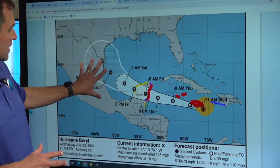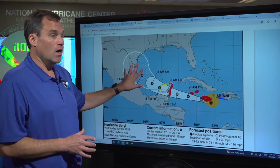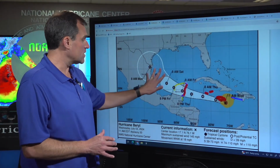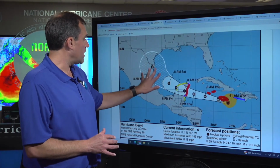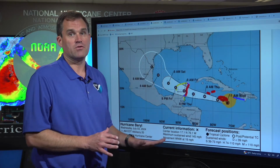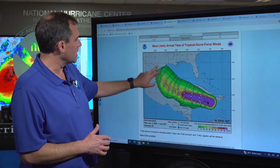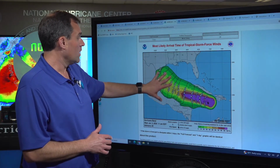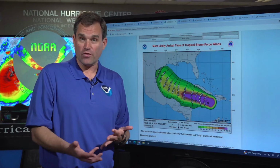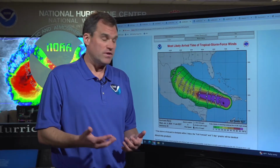Then beyond that, we're expecting Beryl to move over the Gulf of Mexico as we go from late Friday into the weekend as a tropical storm initially, but expected to re-strengthen to a hurricane in the western Gulf and potentially affect northeastern Mexico and South Texas as we go from Sunday into Monday. So these are areas we'll want to watch, with the potential for tropical storm conditions arriving as early as Sunday morning. So again, folks, in Texas in particular, as we move into the July 4th holiday weekend, you're going to want to check in for updates to the forecast on Beryl as we go through the next few days.